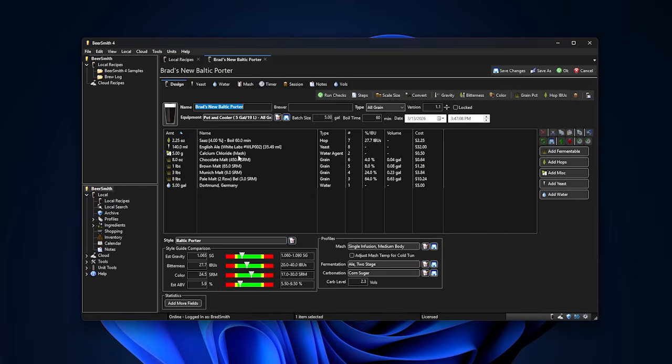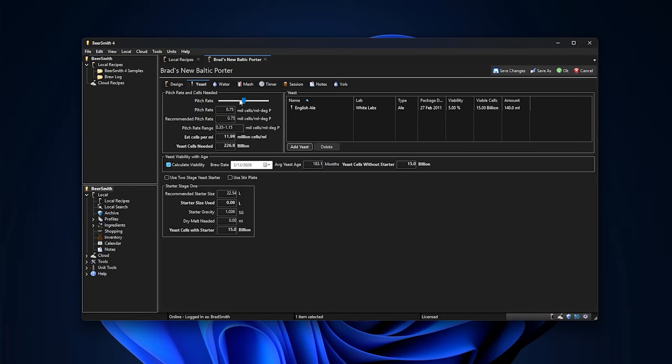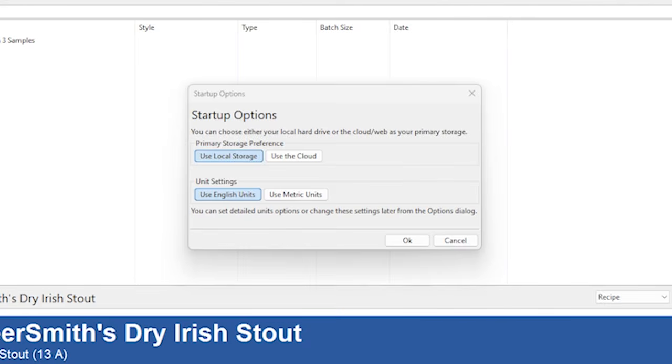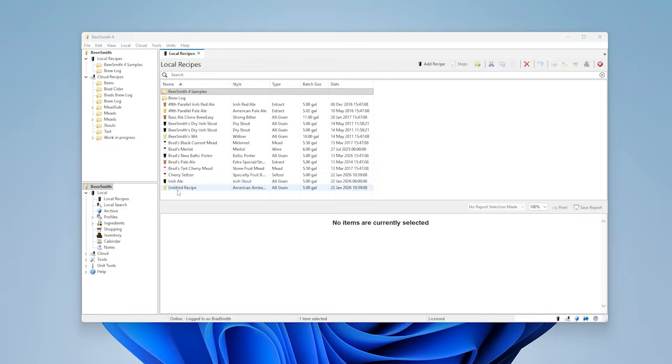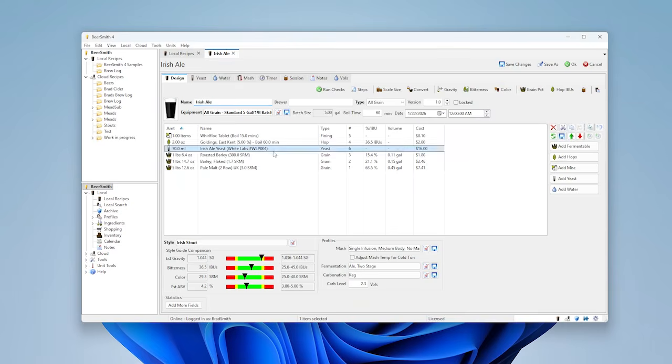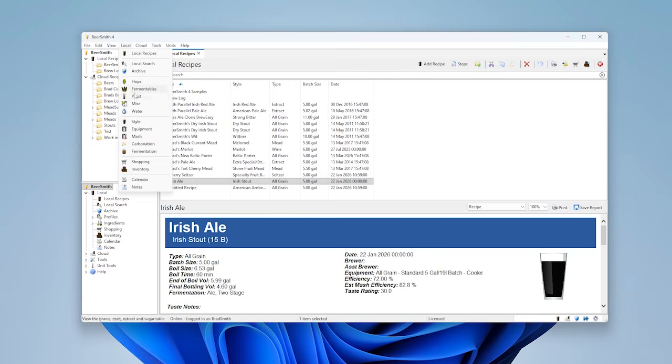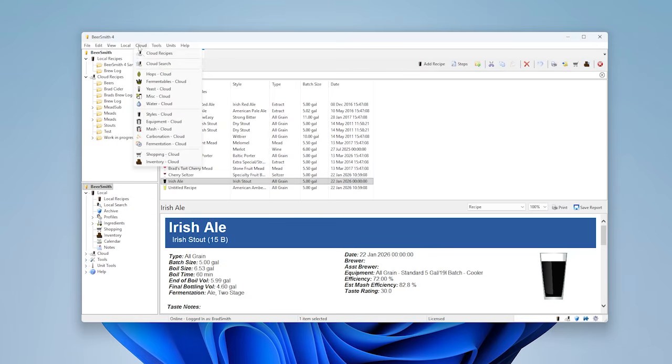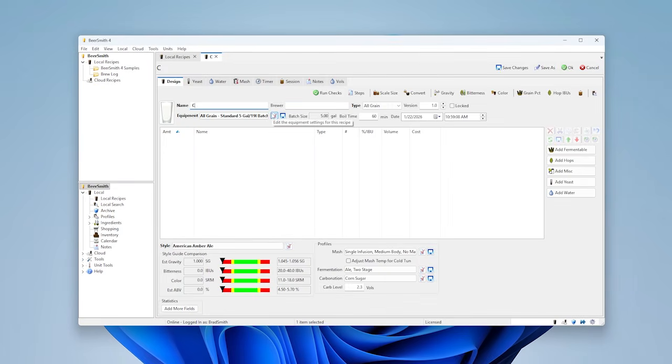The front end has been updated to support dark mode on both Windows and Mac, and we're moving away from the old ribbon-style layout to use toolbars instead. BeerSmith 4 supports a new cloud mode that lets you work primarily from your web-based data set. That way you can use the web version from your tablet or phone and have the same data available on the desktop. It also still supports local mode for pro and home users that don't want their data stored in the cloud. And you can easily access both cloud and local data, no matter which set you pick as your primary.